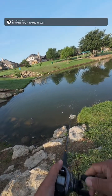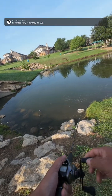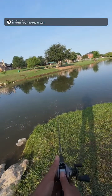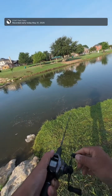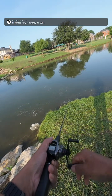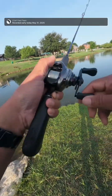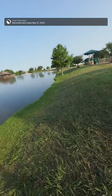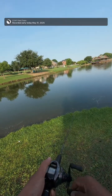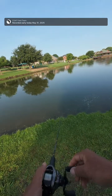I've got it near the rocks. Let's see. Just work it slowly through the rocky area. Okay. All right. Let's pop it out here. Get another one to strike. Come on, Mr. Fishy. Come on, talk to me. Liking this steady retrieve. Nothing fancy, not having to pop it up and down or anything. I'm just doing a steady retrieve and moving it along.